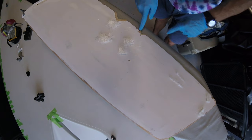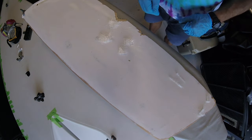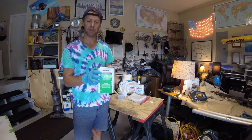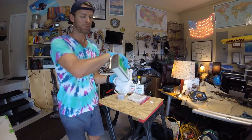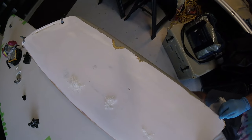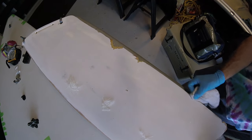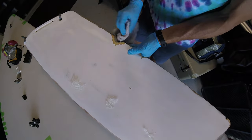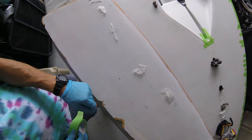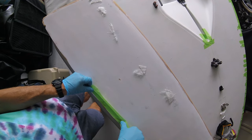We have the board sanded with enough fiberglass exposed for good adhesion on all repair areas, and all templates are cut. The first thing we want to do is clean up the work area with 202 solvent — make sure it's spotless and ready for adhesion. This removes moisture, which is the main concern when doing fiberglass work. We've cleaned the project, cut our templates, and now we're going to tape these two sections together as one project using the cardboard support.